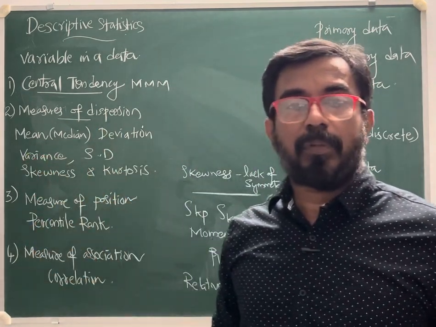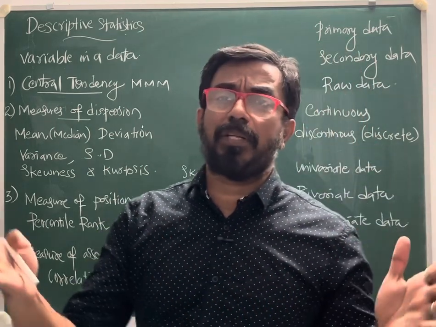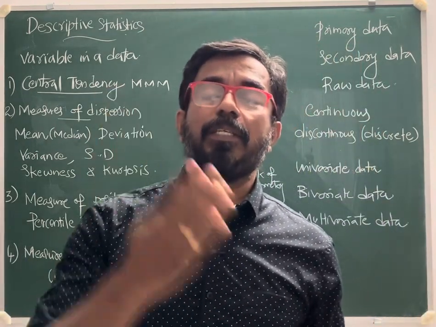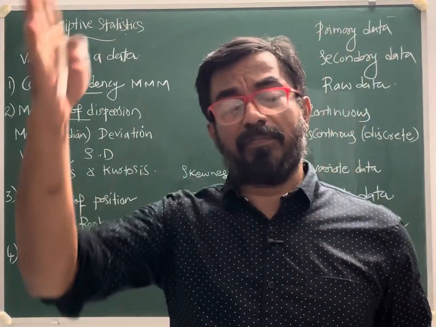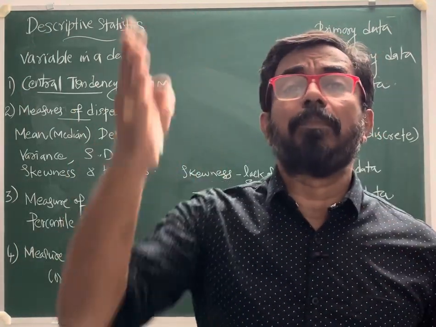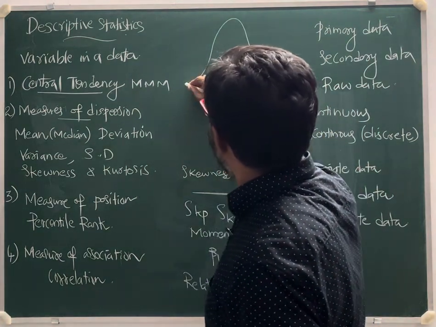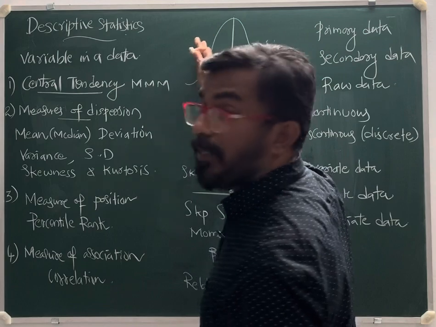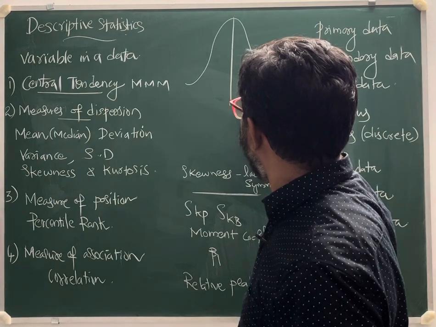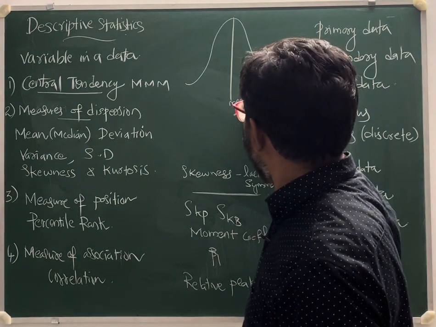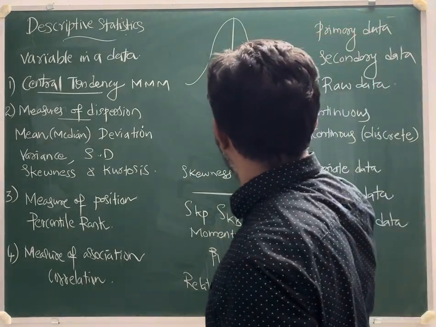skewness. Skewness mainly deals with this: when a frequency distribution is made in a pictorial representation, you may get a curve. That curve, if it is a symmetric curve, will be like this, where with respect to a line, both sides are symmetrical. In this case, we will say mean equal to median equal to mode. Everything will be equal. If they are equal, then it's very good data.